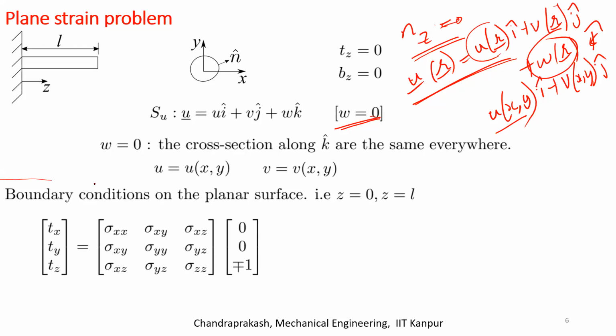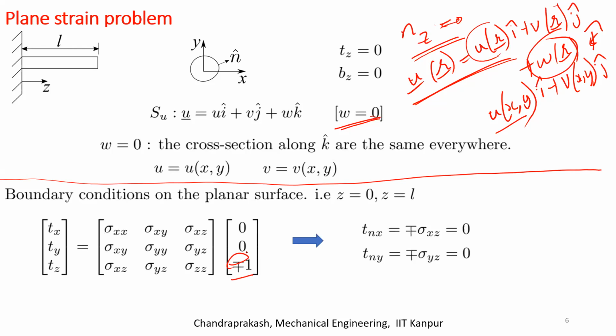Previously, we were not worried about the ends until here. We were only looking at some random cross section. Now, at the ends, what is it that we were saying? The front face and the back face. At the front face, the normal is +1, and at the back face, it is -1. So in such a case, the x and y tractions on either of the ends will turn out to be 0. Okay. You do the matrix multiplication and you would get this particular entity. Clear? And hence sigma xz and sigma yz are 0.